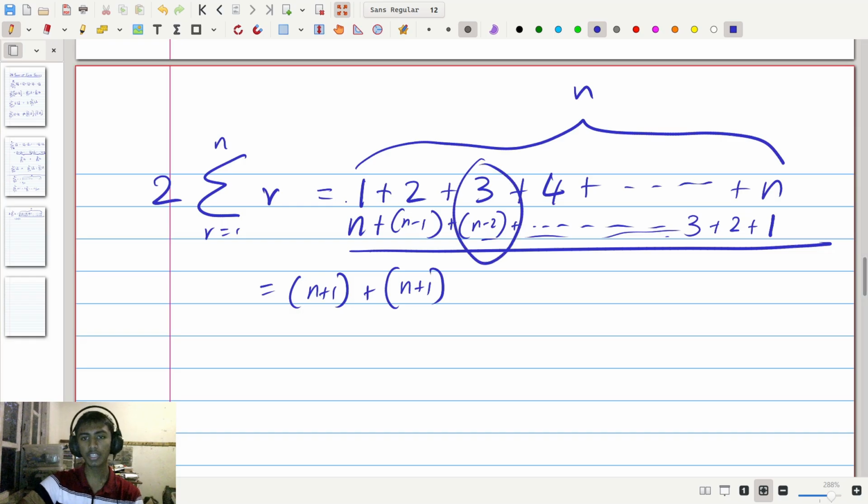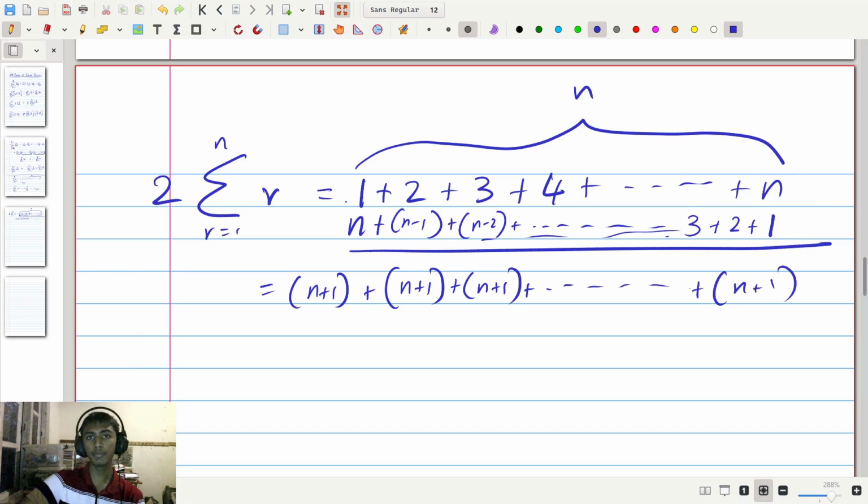If we look at the next term after that, we have a 3 and an n minus 2. Adding them together, the 3 minus 2 is going to give us 1, and the n is going to remain as it is. So therefore, this is also equal to n plus 1. If we keep doing this, we will find that all of the terms here are all equal to n plus 1. The very last term also we can see is going to be n plus 1. So therefore, all the terms here are n plus 1, and if we consider the number of terms there are n total terms.